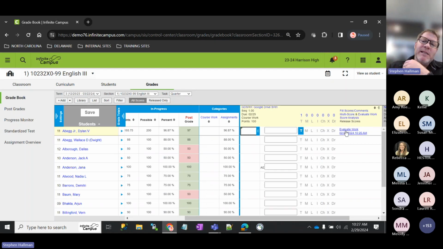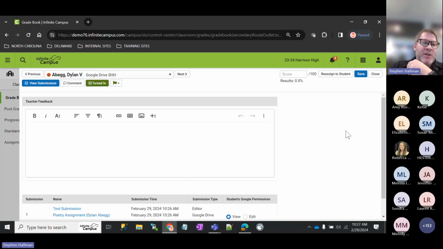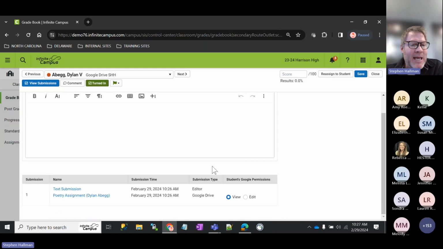And so this is my student, Dylan. Dylan submitted something, so it's going to give me a link that allows me to access the information the student has submitted. If you take your eyes to the upper right, you're going to see reassign to student. Because the ownership, based on that turn-in, has come to the teacher, if I want the student to make changes to this, I have to reassign it to them to transfer ownership back. That's an option. Down here, right now, the Google permissions for the student are just view only because ownership has come over to the teacher.